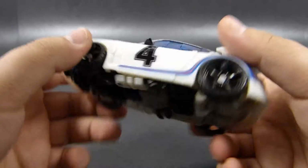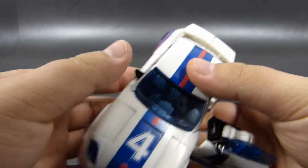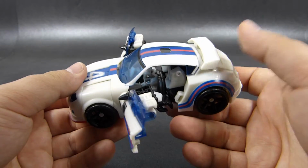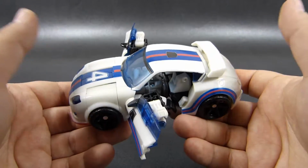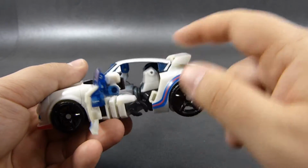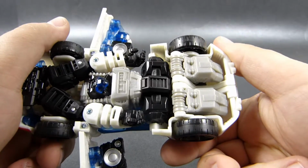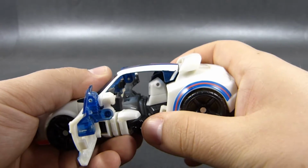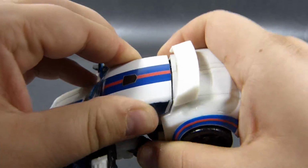So let's start with opening his doors, which act as clamps that connect both sides of this toy, and by that I mean you have the liberty of selecting whether you want to transform the legs or the front first. I usually start with the legs, which I have to stretch out to separate them from the roof, and I really like how tightly packed these are. So first I use the knee hinges to get this up a bit to make the separation easier.